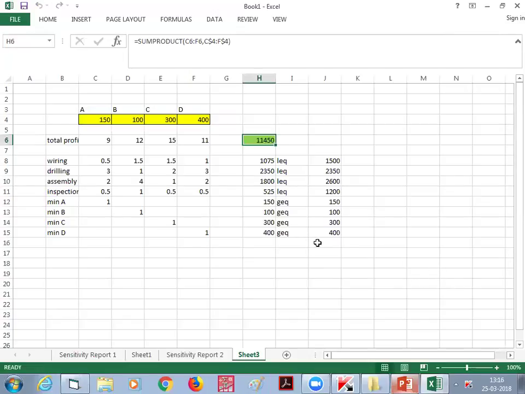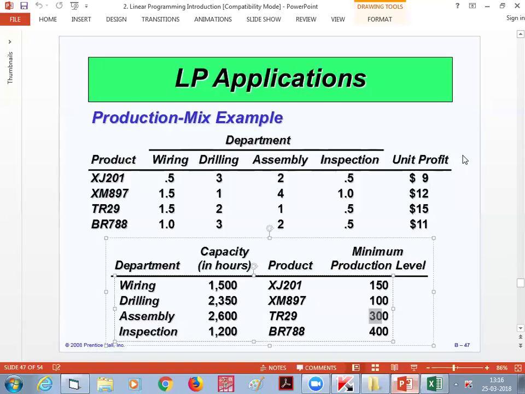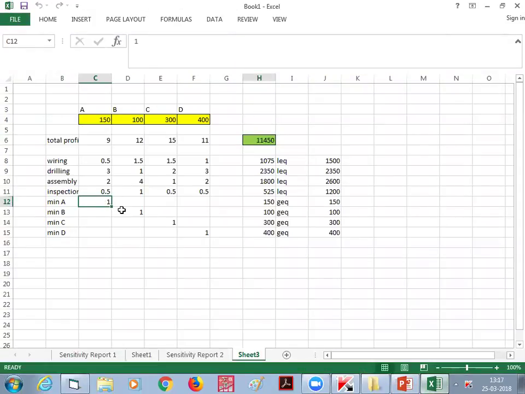See, basically, what is that constraint? So, the constraint here was minimum production level. So, minimum production level of the first product is 150. So, how would we express that as a constraint? X1 is greater than or equal to 150, right? So, when you put that as a coefficient, what is the coefficient? Coefficient of x1 is 1. So, 1 into x1 is greater than or equal to 150. That's what we're saying there, okay? All we need to do is write down the coefficients and then multiply by the corresponding variable.